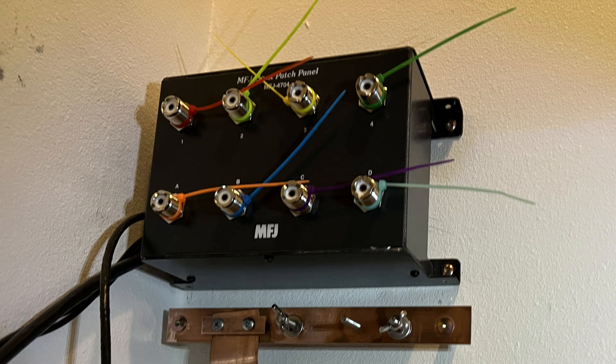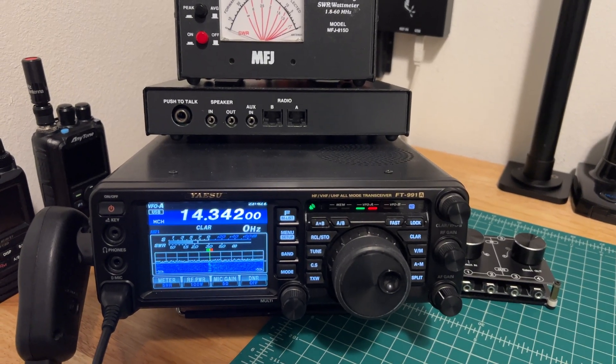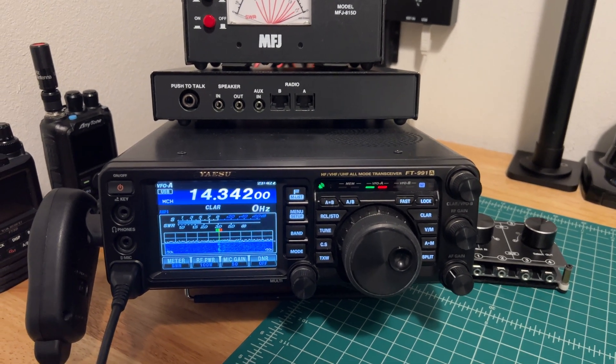Yesterday and today has been a frantic attempt to get operational on the FT-991A. You saw me put the GRA antenna in the attic for the scanner, and I also set up the Wolf River coil dipole to connect to the 991A. Now let me locate both of those feed lines on the back wall - I'll flash a picture of the MFJ box I put there to organize them, though my organization time has been cut short.